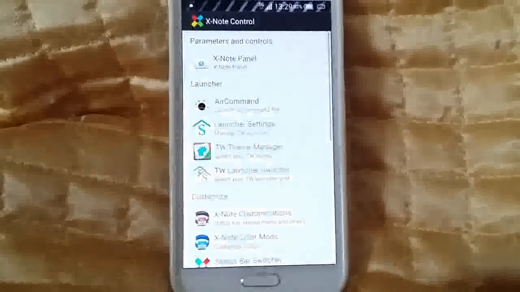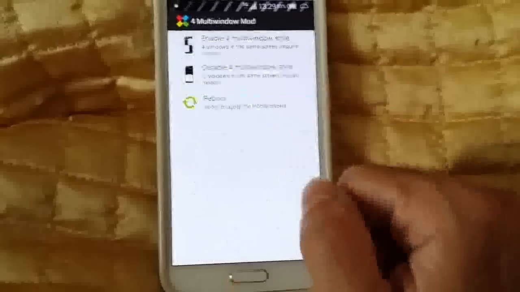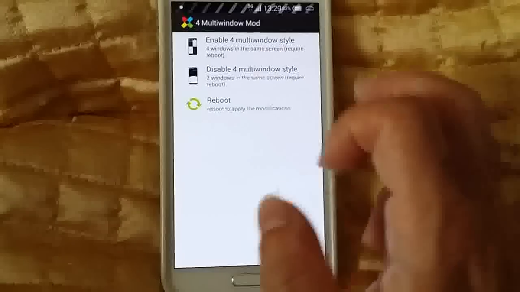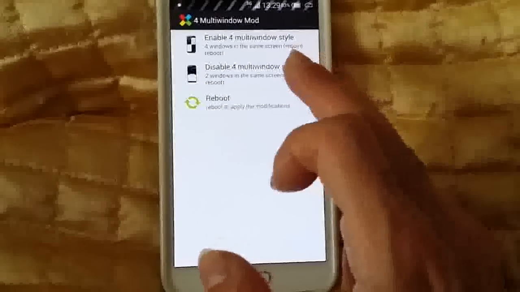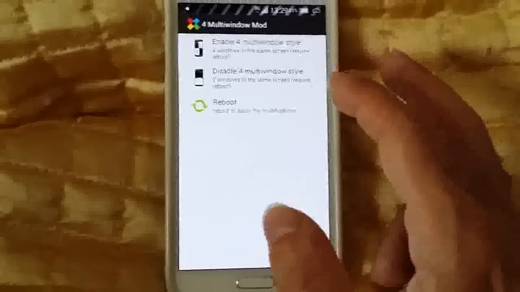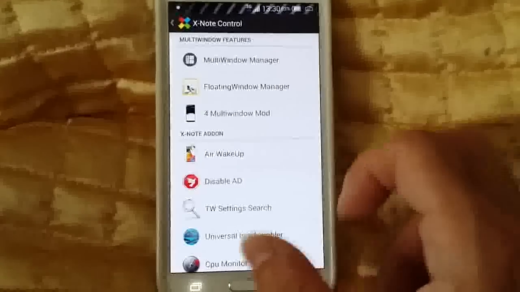So go in X-Note application, X-Note panel. This is for multi-window mode, and we can enable and then reboot, or disable and then reboot. Multi-window means that we can open 4 applications on the same screen.